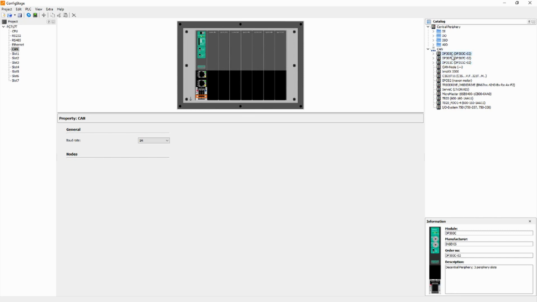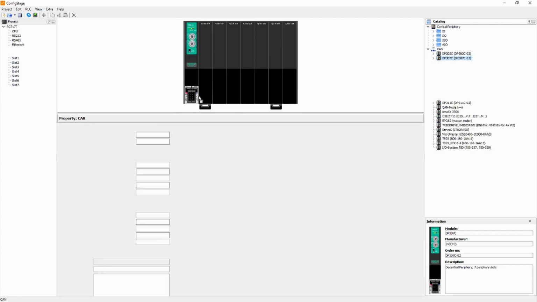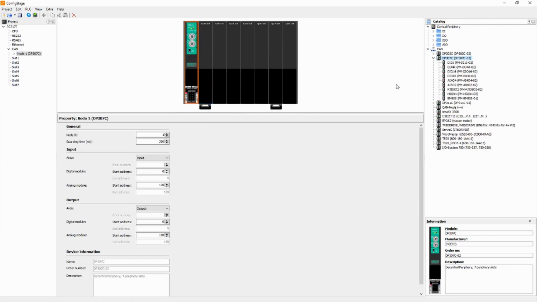They are called DP and then a number, which specifies the number of periphery slots you have. If I would add a DP307C, this means I've got 7 periphery modules on this CAN device. And all you have to do, you grab it with your mouse and pull it onto the CAN interface on this connector. And now it is connected.